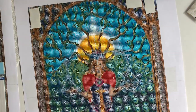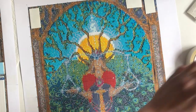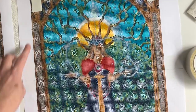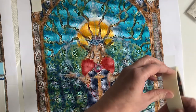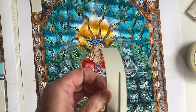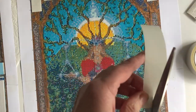Trying to make sure that you won't be able to see any of the pads once layer two is on the top. And hopefully this will be deep enough to give it a good definition. So, got those sides. Now these are quite narrow. You know what I think I'm going to do? I'm going to cut a strip of this and then cut this in half, if I can. Oh, it is actually quite strong.